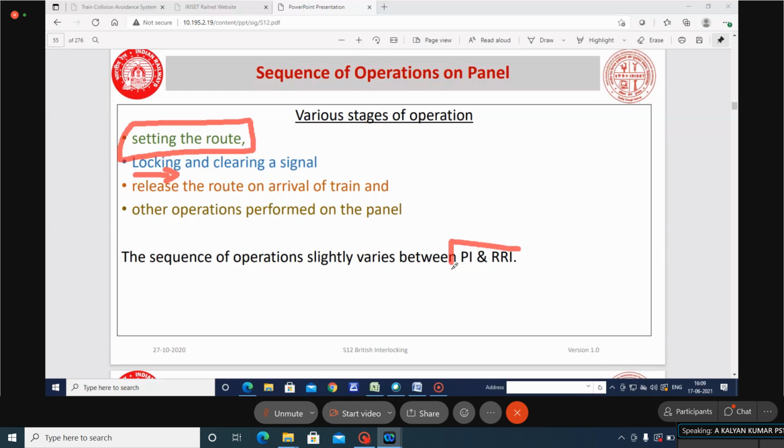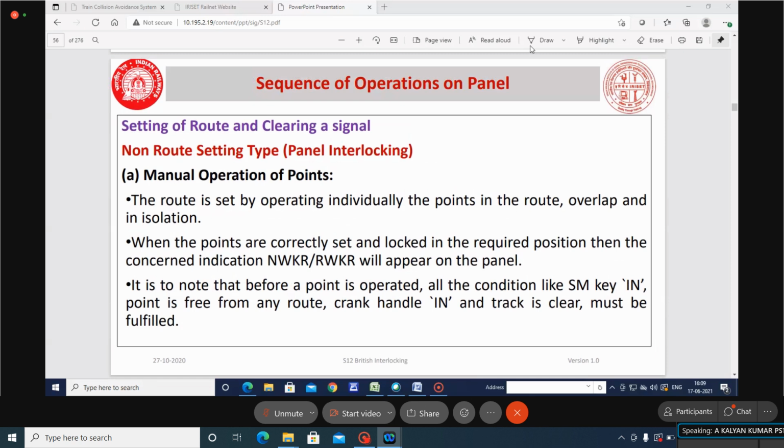So we will see how the operations differ in panel interlocking and route relay interlocking. In panel interlocking, as we have discussed earlier, the points should be operated manually. All the points that fall in the route should be individually operated.